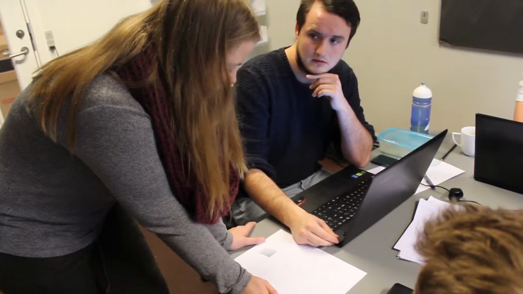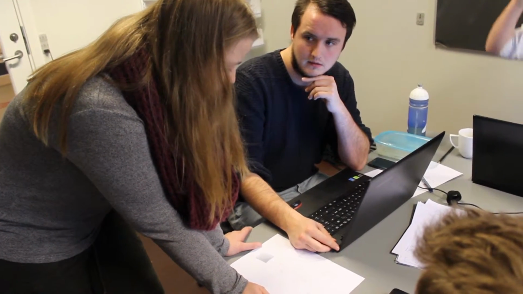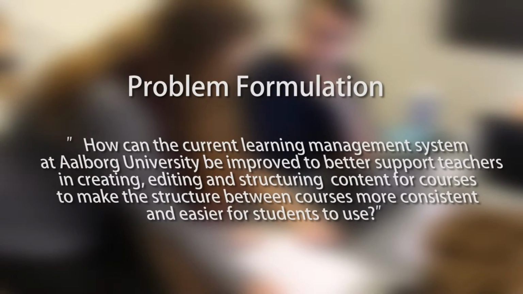Then, with the knowledge we got from the interviews, we established success criteria and our final problem formulation, which is: how can the current learning management system at Aalborg University be improved to better support teachers in creating, editing and structuring content for courses to make the structure between courses more consistent and easier for students to use?